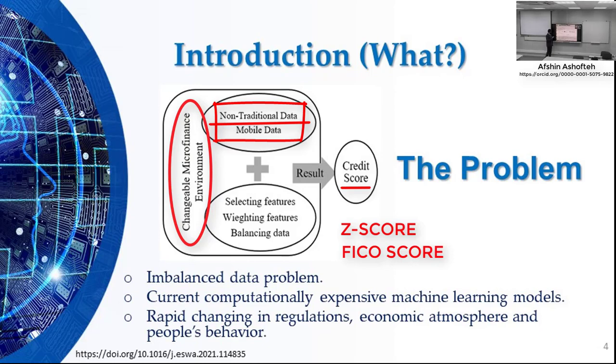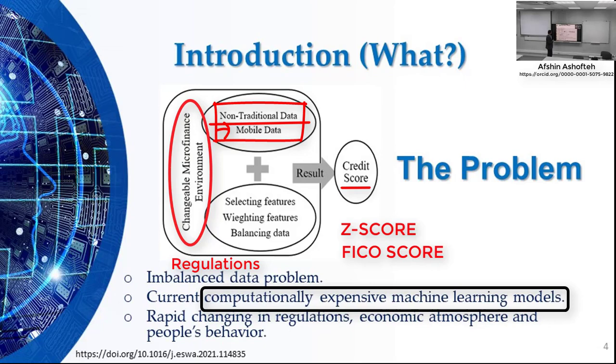So first, most of the mobile phone features are redundant and do not contribute to representing credit risk. Second, banks and loan providers should follow the regulators, and the critical changing factor in banking is regulation. So they are regulation-based institutions. It means that fluctuations in the economy and regulations could change the behavior of both banks and customers. Non-traditional data sets can reveal these fluctuations, but current methods are computationally expensive with a high false negative rate.